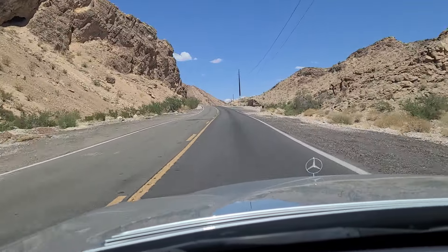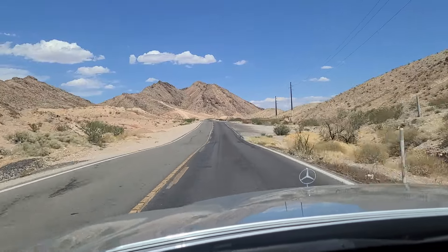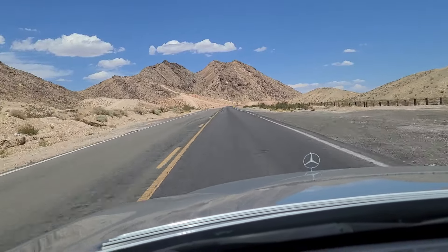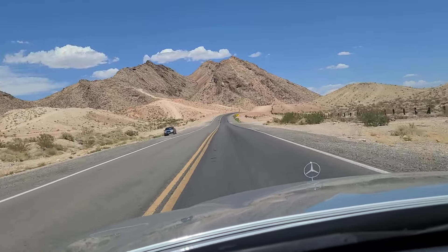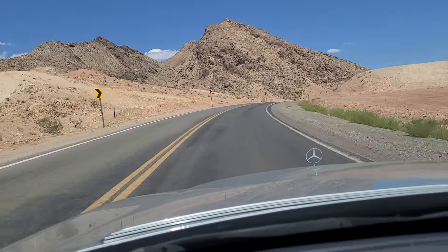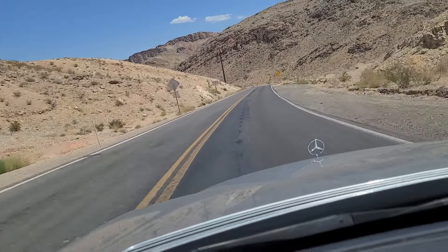We're doing this because we want to turn around once we get past the summit and show you a view of the whole city, as I believe it was seen in the movie Hangover 3 — the guys are coming back into town towards the end of the movie and they show an establishing shot of the entire city at night. There's an abandoned car there on the other side of the road. I do love driving these mountain roads — they're a lot of fun and they certainly keep me awake.